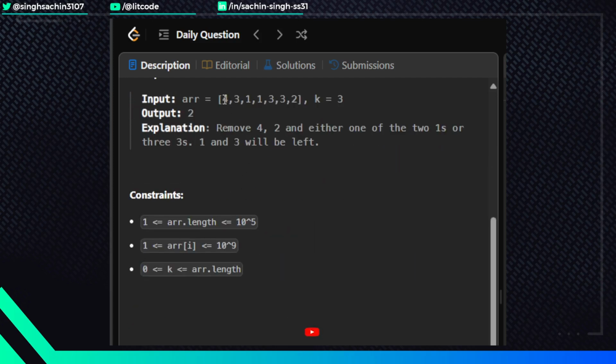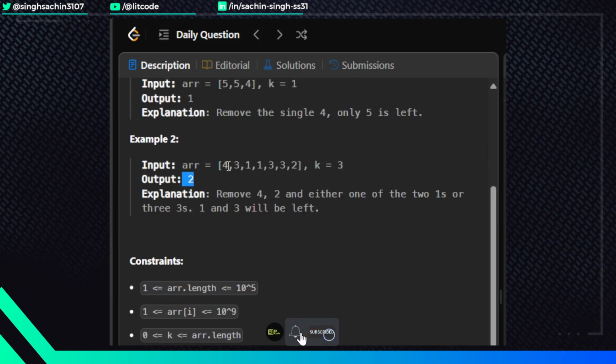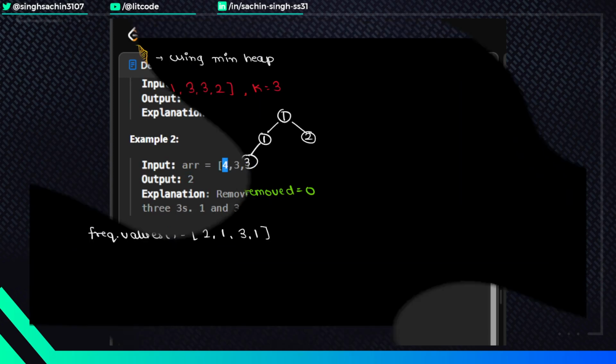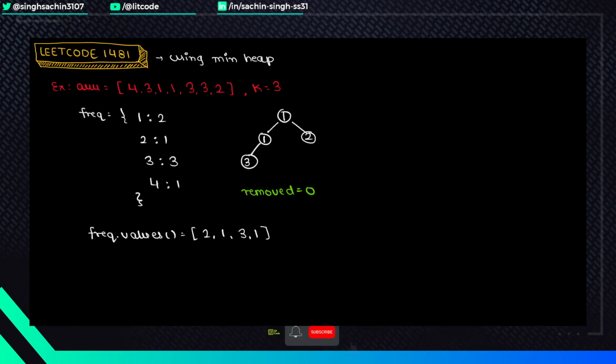Similarly over here, they have quite a few elements and the number of elements allowed to be removed is 3, so you can remove all the elements which are occurring the least number of times first. For example, we have 4 occurring once, then 2 occurring once, then you can remove either from 3 and 1, the result will be the same, because you will have 1 and 3 as two unique elements, so that's why the answer is 2. So as I said, we'll be removing the numbers with least frequency first. And when I was solving this question, the first approach which came to my head was using a heap.